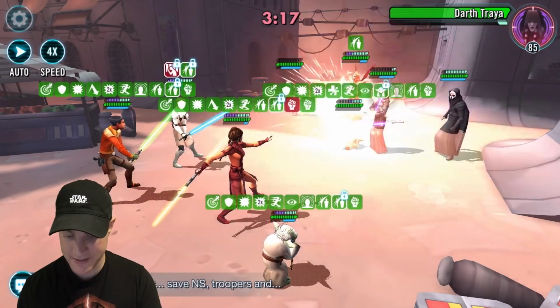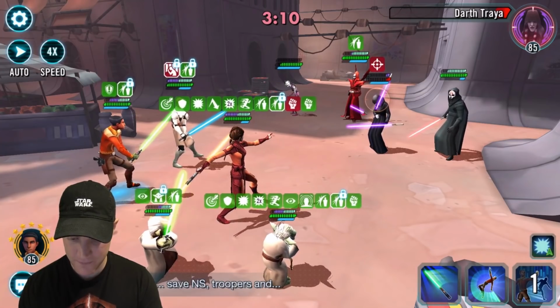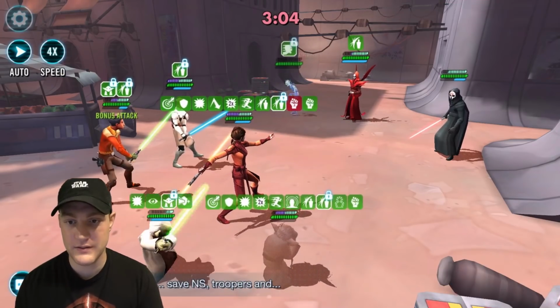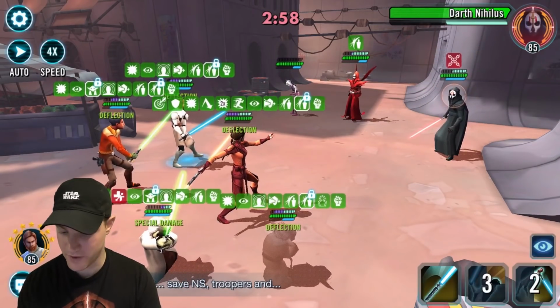Okay, let's go like this again, so I can basic. Ooh, nice. Okay, we're just gonna use a basic. Now we're gonna go after Nihilus. Unfortunately, we're going to have to hit Night Sister Zombie first. But I want to get Nihilus on here before he annihilates. If Kenobi could taunt, that would be just wonderful.